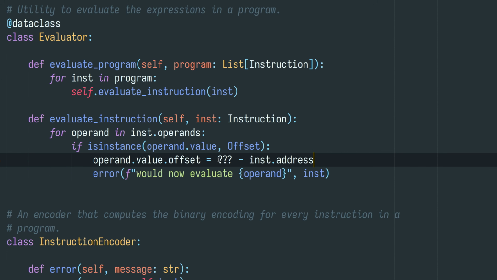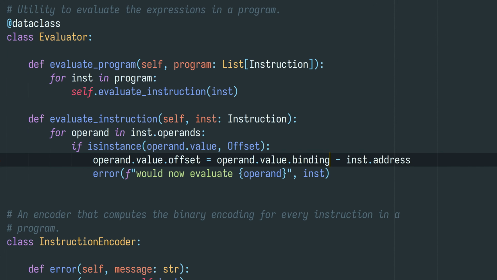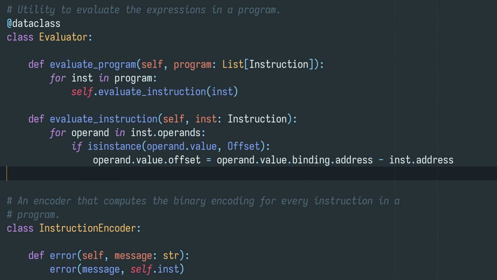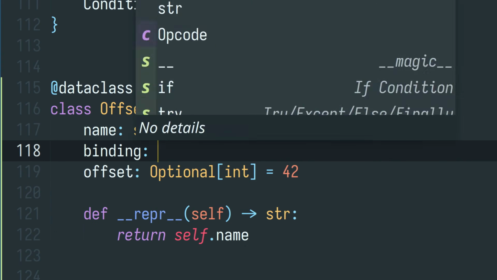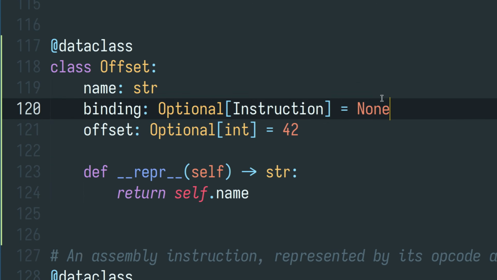So at this point, we need to know what label the offset refers to. And I think I want to have this offset operand point to the label directive that actually defines the label that it refers to by name. And that label directive will have its address set properly because it's just another instruction that has been laid out in the program. And so initially when we create this offset object, only the name will be set.